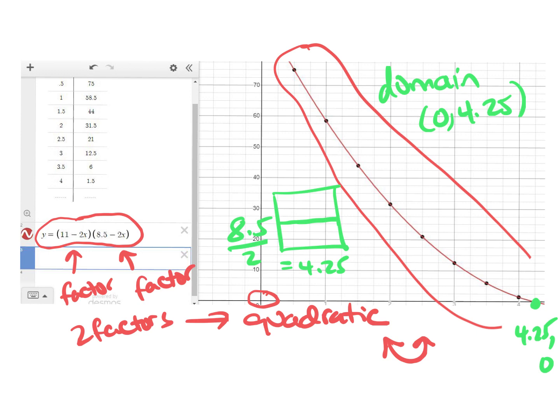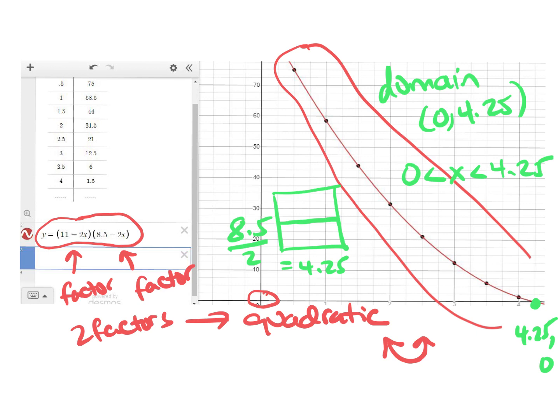And I have to cut something out, so I have to have the cutout of my squares be greater than 0. So my domain is greater than 0 but less than 4.25, because if I cut out a square that is equal to 4.25, I will just have two sheets of paper and I won't have a box. But I have to cut out a square that's greater than 0, because if I don't cut out a square at all, I'll just have a sheet of paper. So that's why my domain is that, and that's why I have my window set like this.